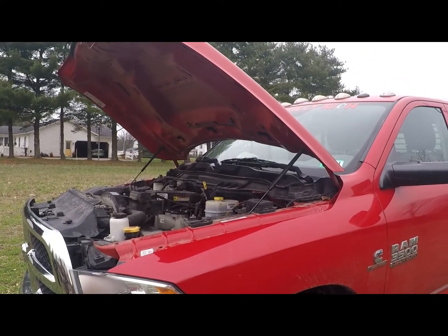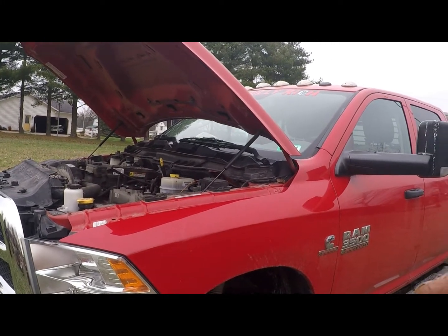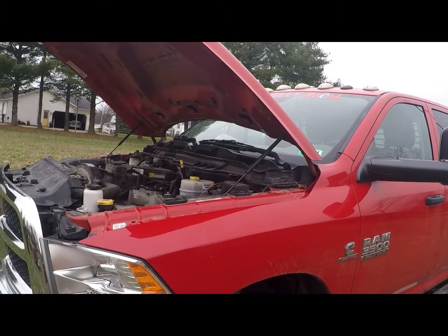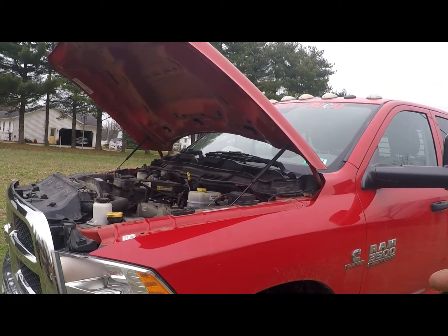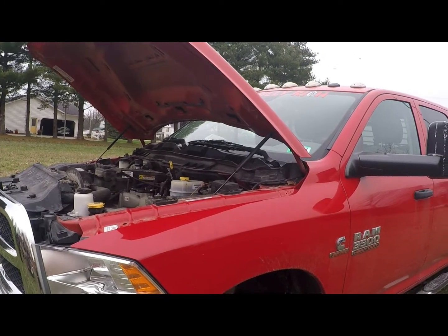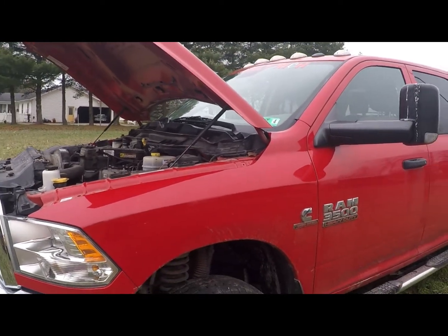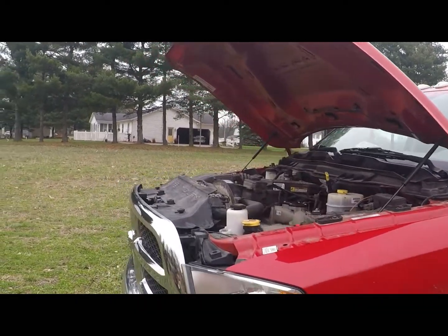So, roughly, I had like $820 in the tune with the AutoCal. The exhaust, like I said, it was $195 for the kit that I bought that didn't work right, plus $150 for the exhaust shop to finish the job. He welded hangers in because the hangers didn't fit right.